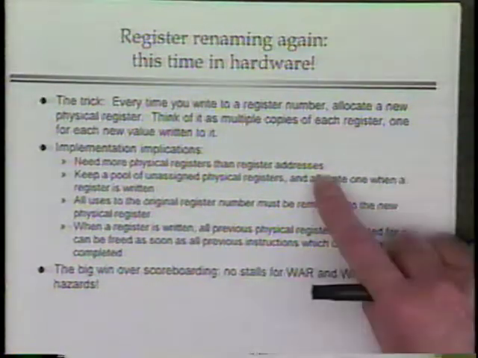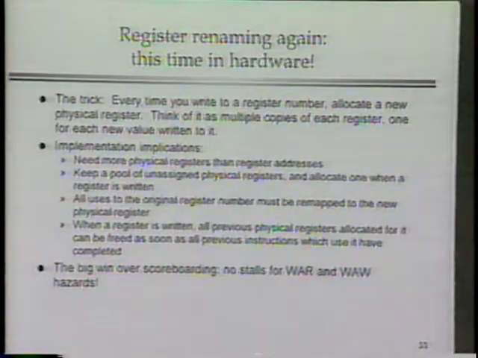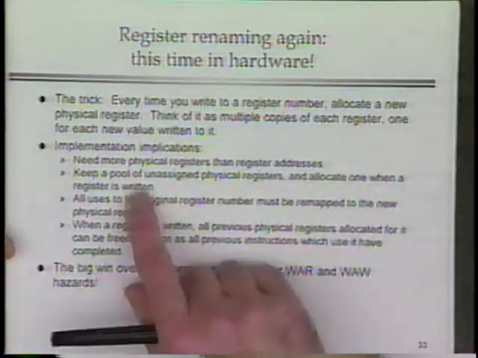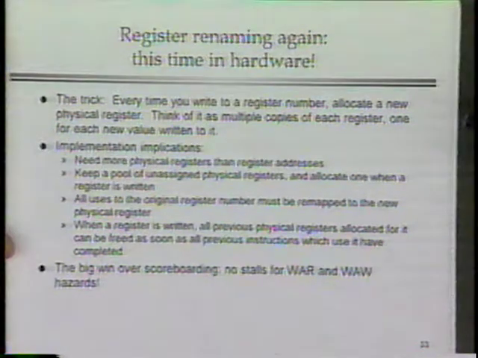So what are the implications of this? Well, for one thing, it means that you need more physical registers than you really have register addresses. You may have 32 registers that your architecture can address. You've got a 5-bit field in the instruction format. But you may need more than 32 registers in the hardware, because every time you write to register 4, you're implicitly creating a new copy of register 4 to write the new result into, so that you can keep saving the old result. So you could imagine putting a stack behind every register, but that would be kind of excessive, because most of the time, most of them wouldn't be in use.